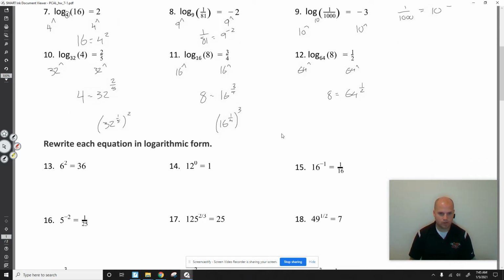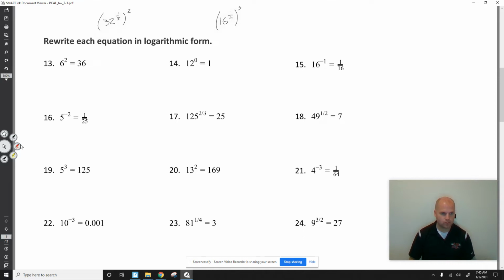All right, now we're going the other way. So again, we focus on the base of the exponent. So the 6, this 12, this 16, this 5, this 125, and once my cursor comes back, we will do what I kind of showed you at the beginning, which is we will take the log base of the base number in the exponent. So here I would take the log base 6, log base 6.